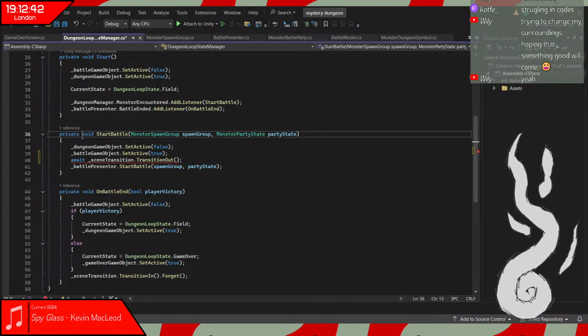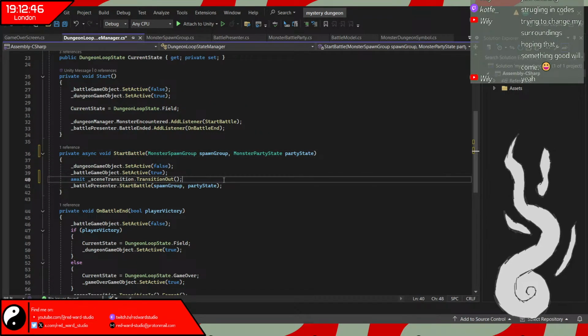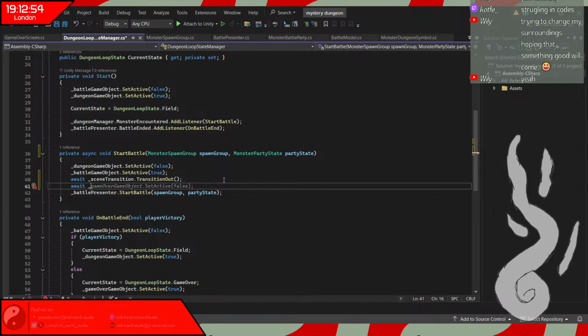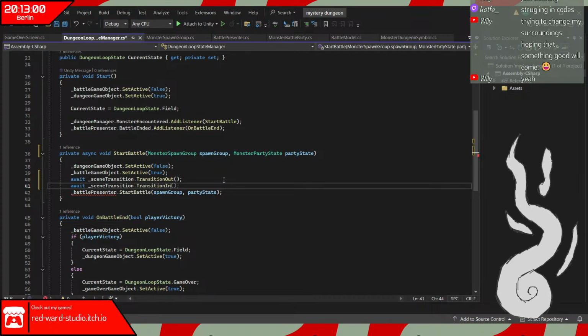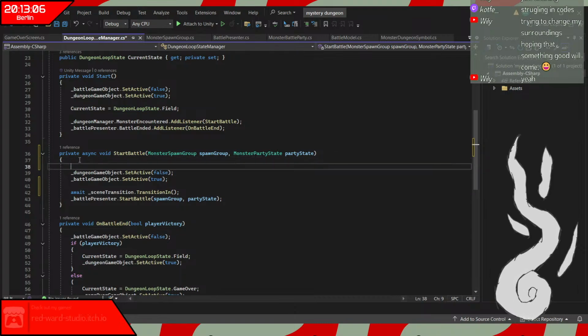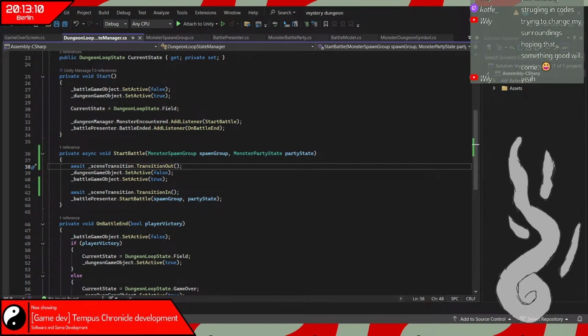Can only be used with an async. Okay. Transition out and then transition in again and then start the battle. This is a very sketch way of doing it, but I think it'll actually work. Let's see how it looks.